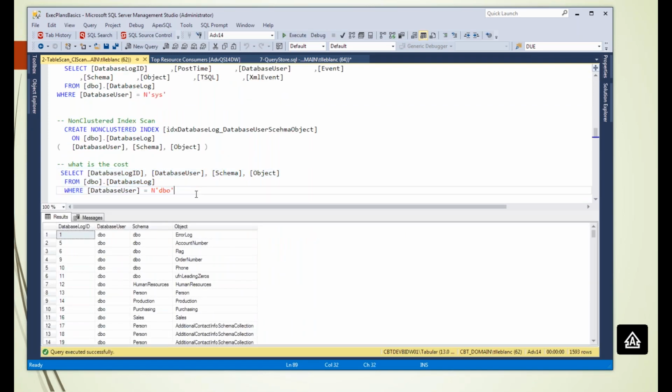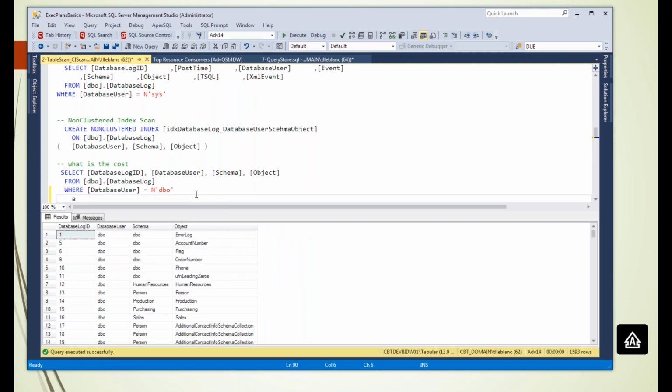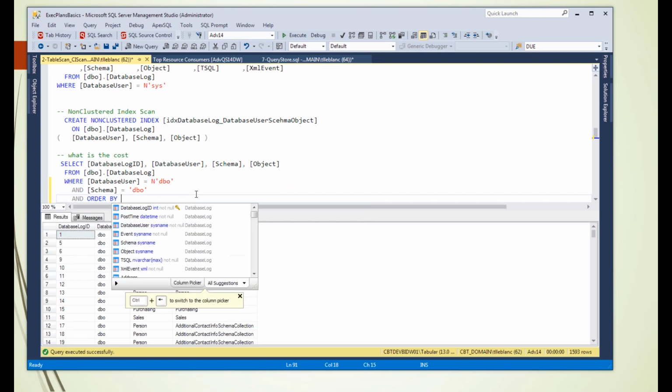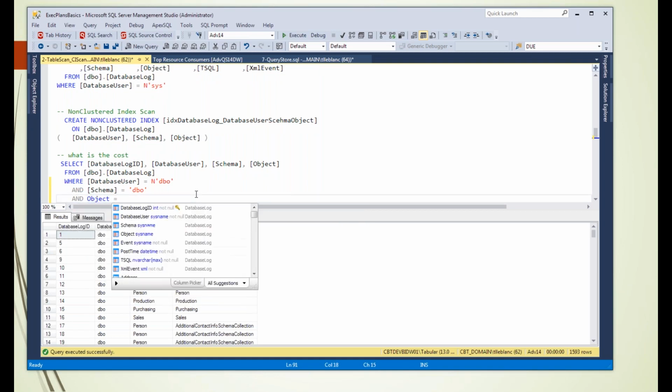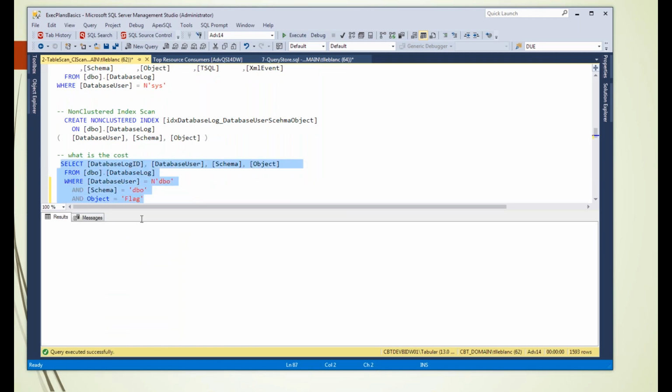But if I wanted to say and schema equals DBO, and object equals flag, then now I can use that as a seek predicate. And let me turn on my plan.